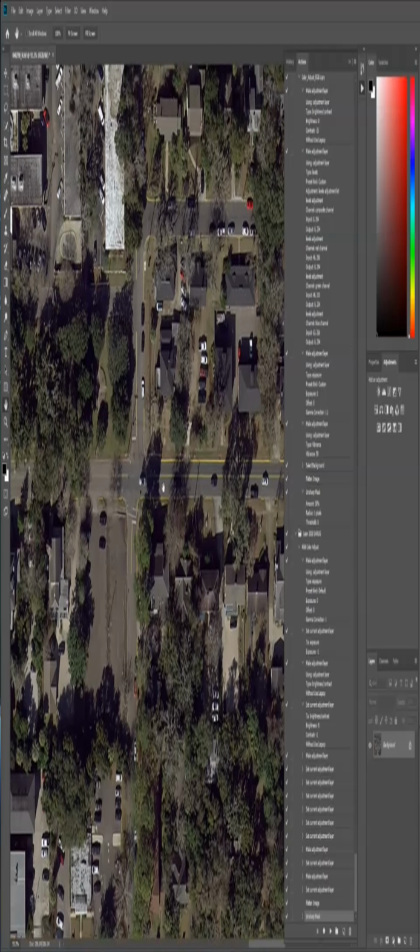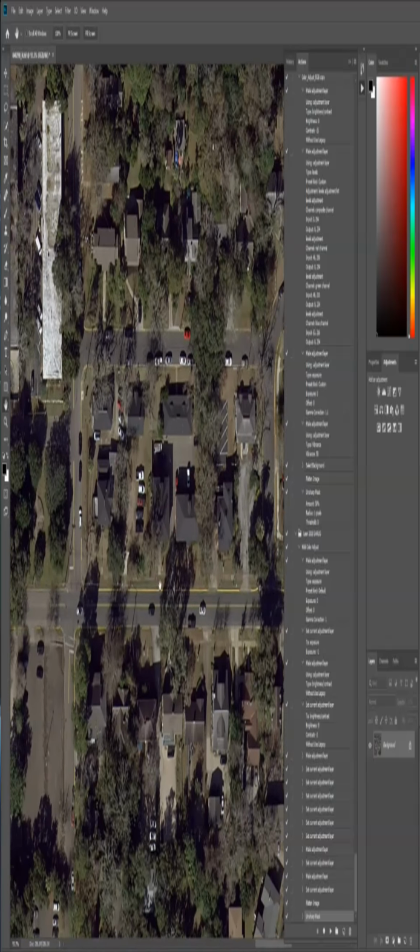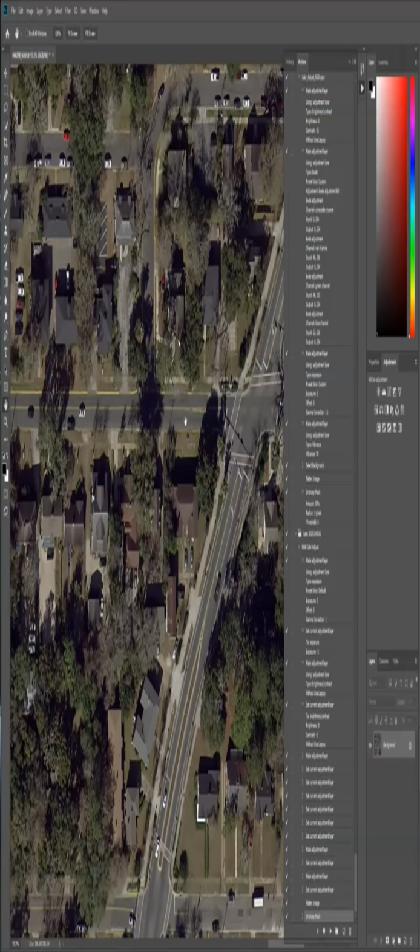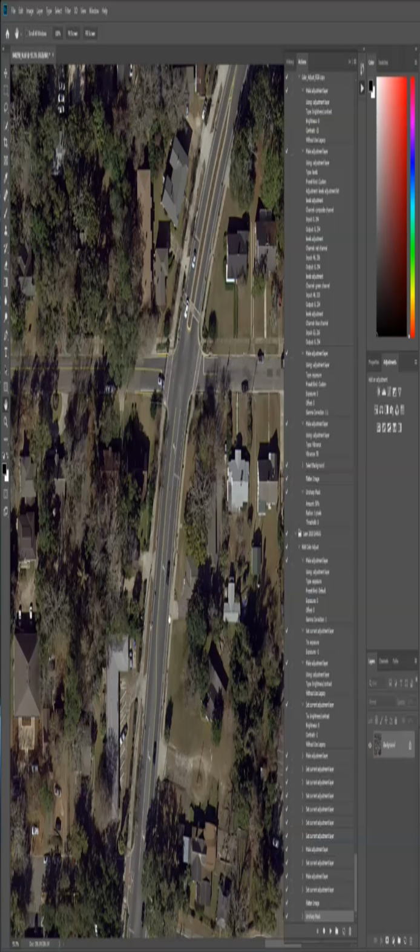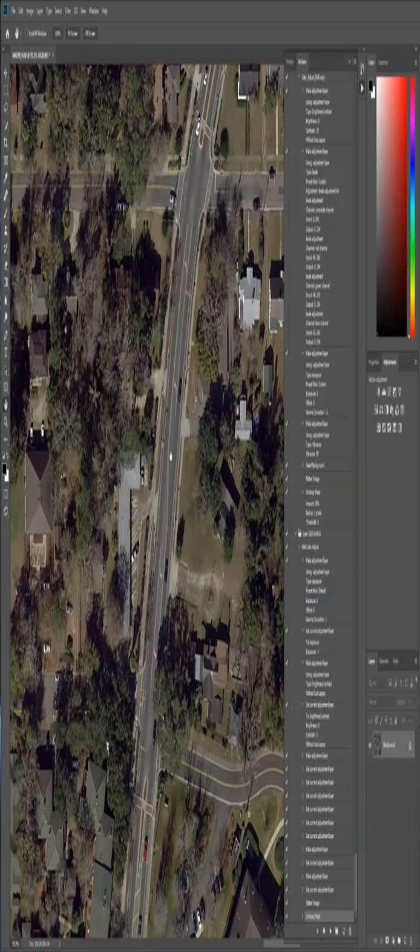And the streets look gray. They don't have a greenish tint.